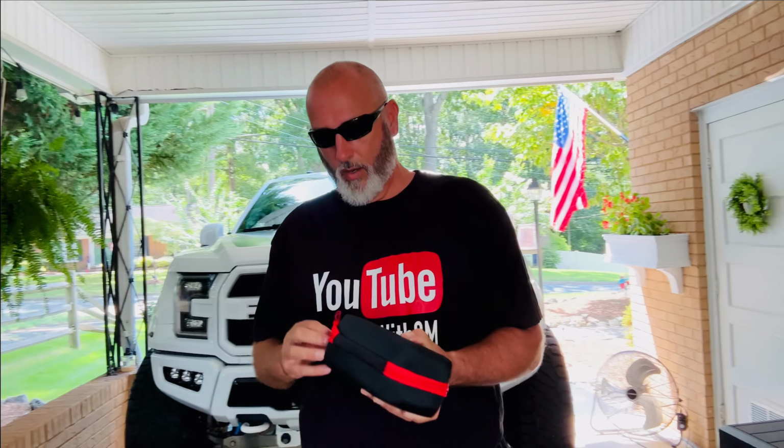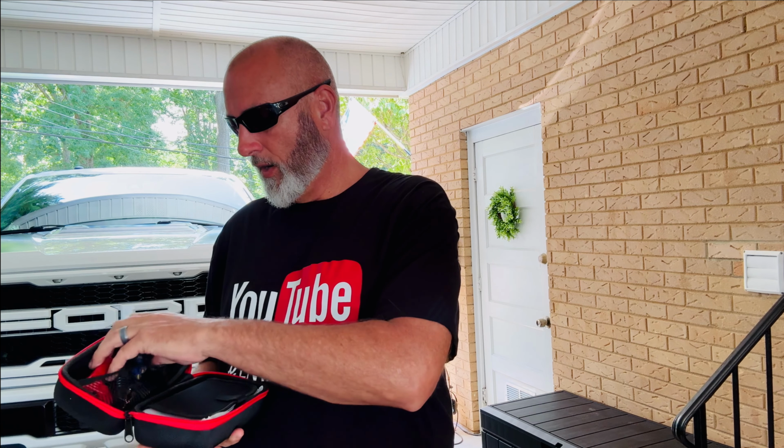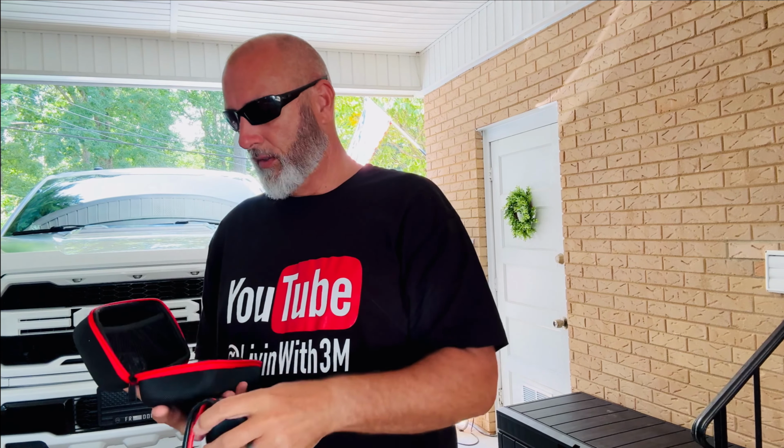All right, you can take this anywhere, keep it in your glove box. It is a lifesaver. It comes in its own carrying pouch like this. I want to open this thing up, check it out, show you guys. It's a jump pack, but not only for your car battery. It's got everything you need here. This is pretty cool. See this? Got netting here that holds your connectors, your alligator clips.